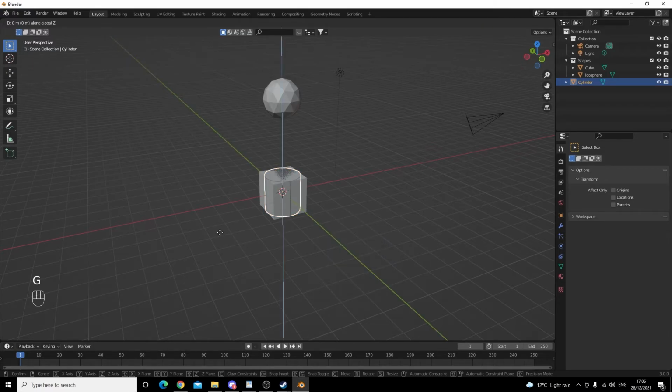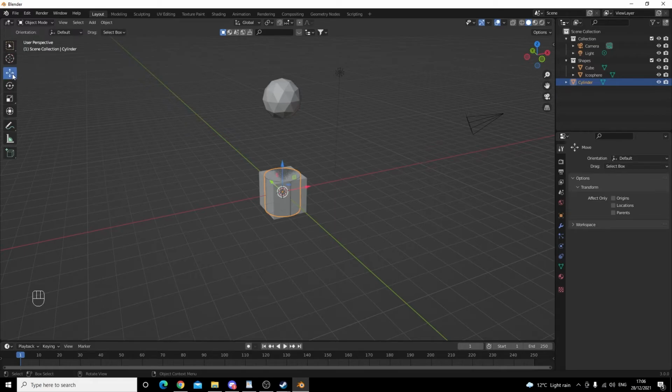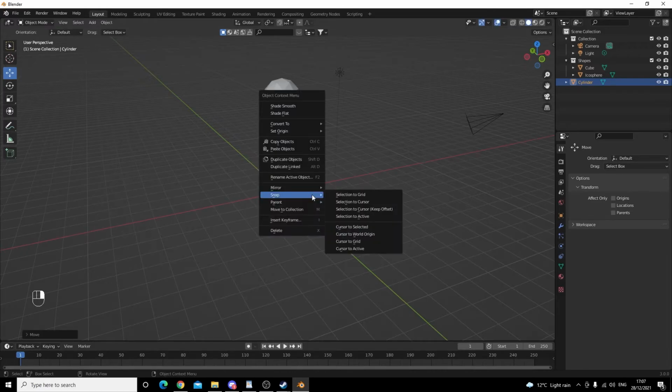And you can move it along the z-axis, which is the blue one. If you forget the shortcut key, if we look in the top left of our screen, we have this cursor, which is move. You can give it a click and it will come up with these 3 arrows. If you click on one of them and you drag your mouse, it will move it based on that axis.